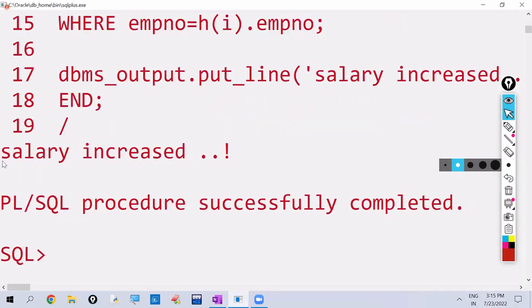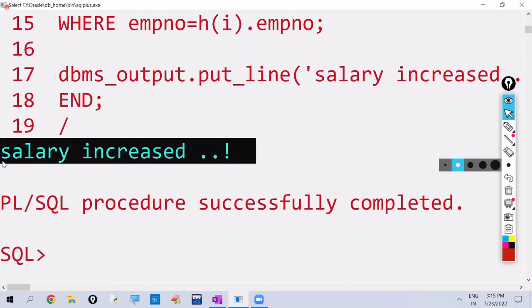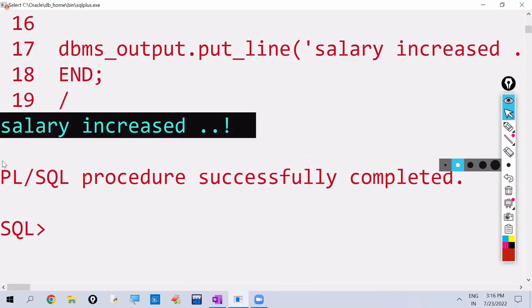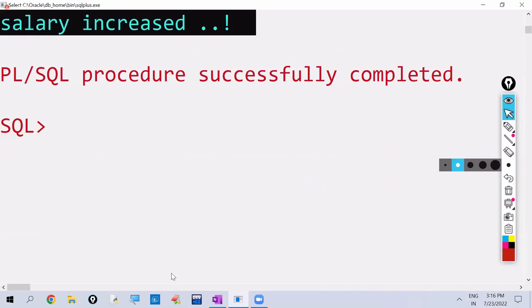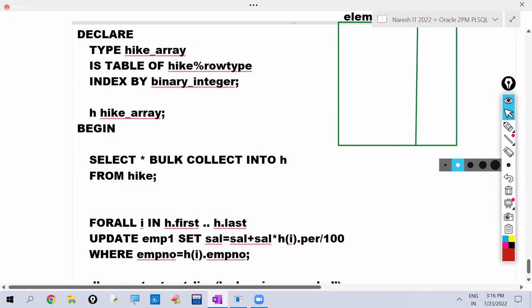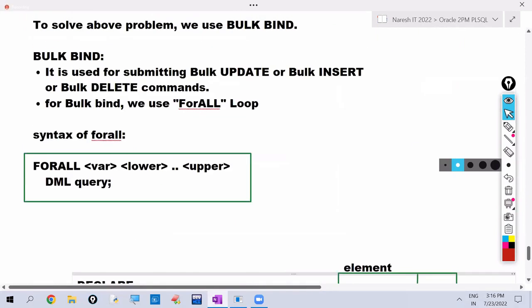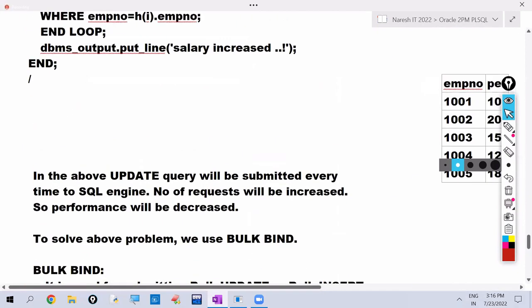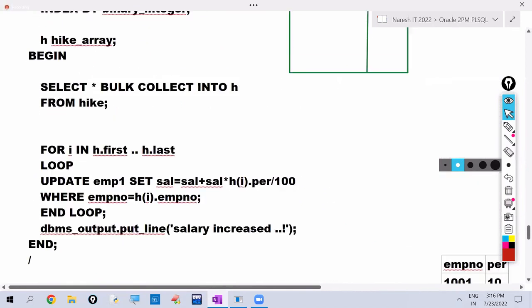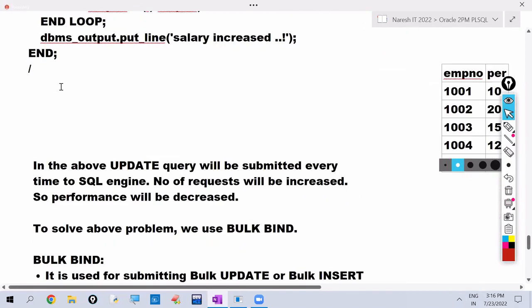Okay. So what is it telling? Salary increased to all employees. Any user understandable message you can type. So like this, the same result is given. Like this, to improve the performance, we are using bulk bind.